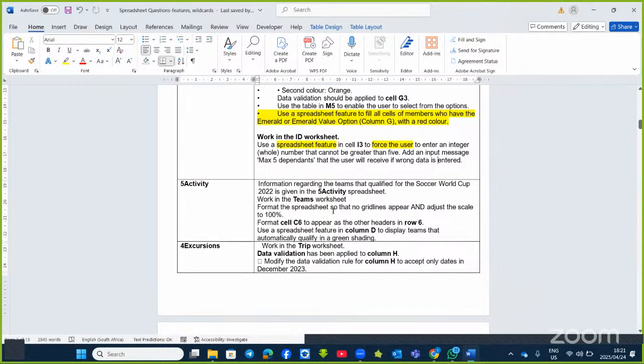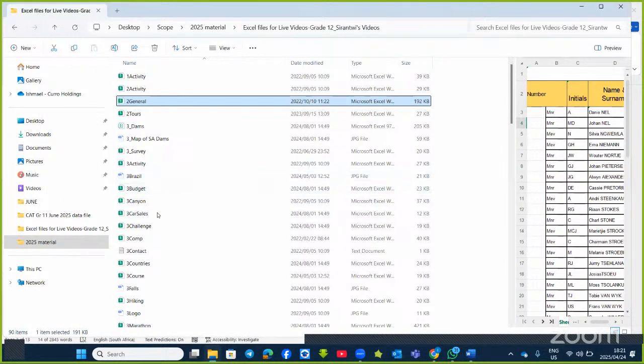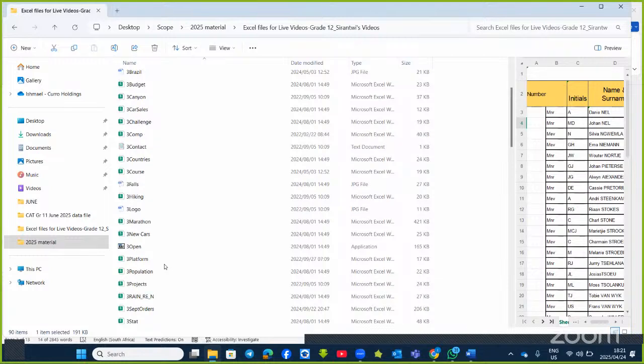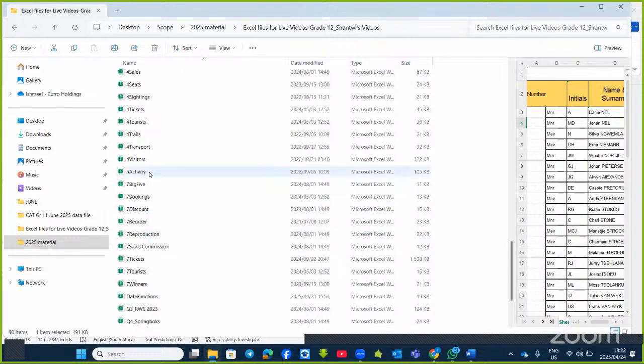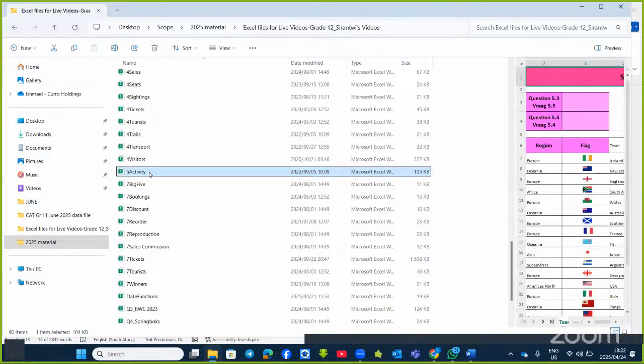Now, format the spreadsheet so that no grid line appears and adjust the scale to 100%. So that's the first one. So we have to open 5 activity.